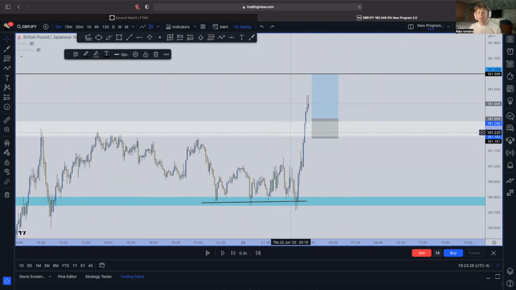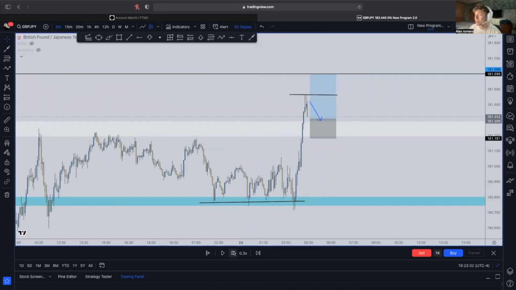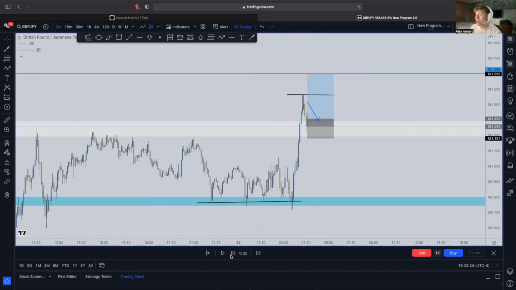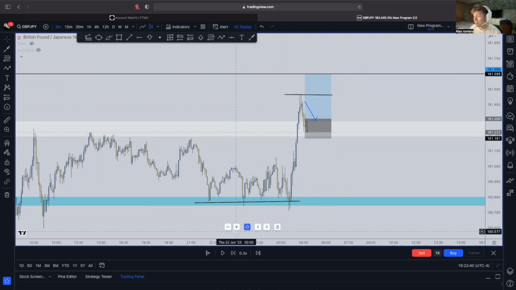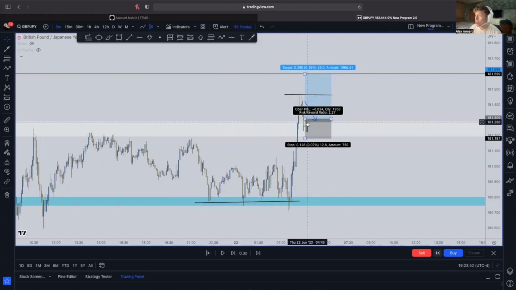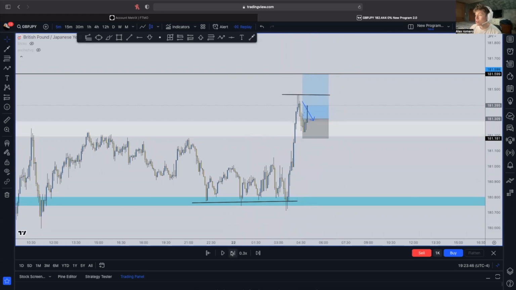From here, it's just basic structure, guys. We ended up creating a higher high right here. We're going to come back down and retest this area. As we retest this area, price is going to come back up. As we flip somewhere in here, we start to close back above support and resistance, and as we close back on top, we're going to enter our trade right in here, right? As price starts to break above, we're in this trade now.